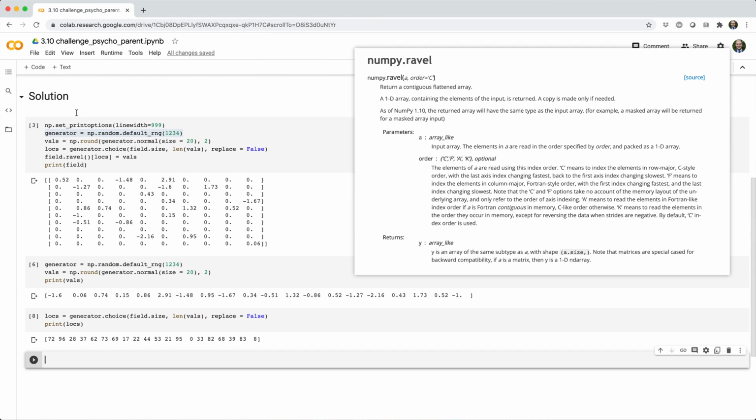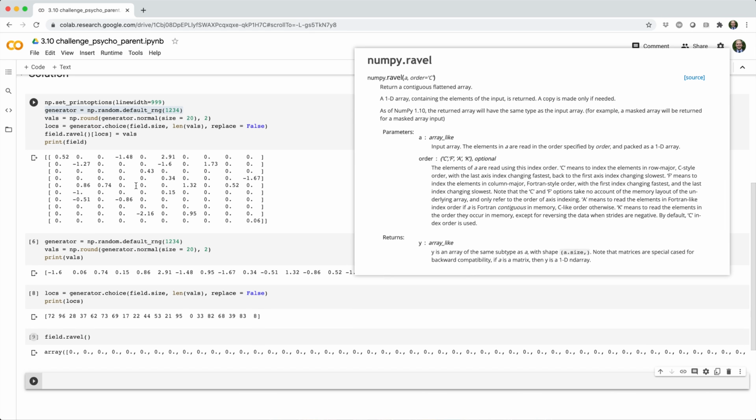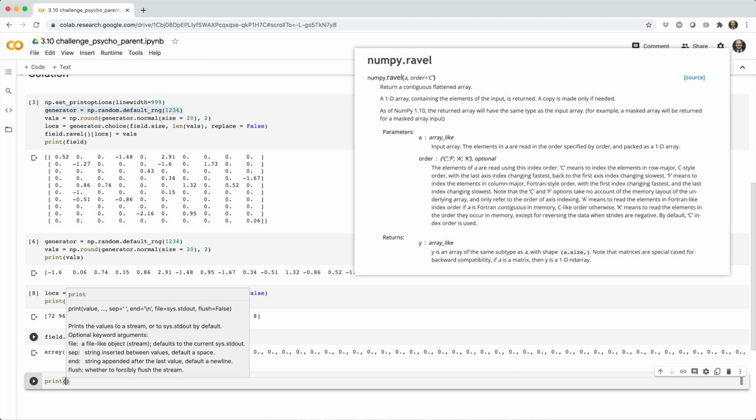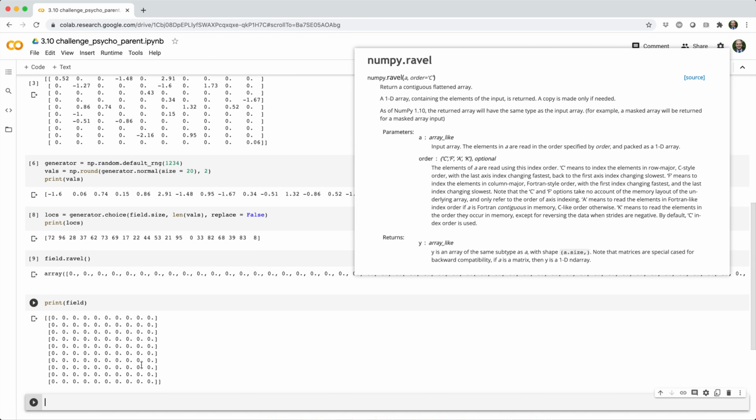So what we can do is we can say field.ravel, and let's just take a look at this real quick. So there's the flattened 1D array. And one thing to note is that in general, this does not return a copy of the field array, but it also doesn't modify it. This is what's called a view, and we'll talk more about that later. But basically, if I print the field array, notice that it hasn't changed. It's still a 2D array. So this is just like a temporary view that we can use.